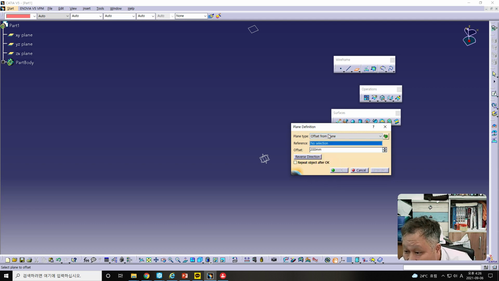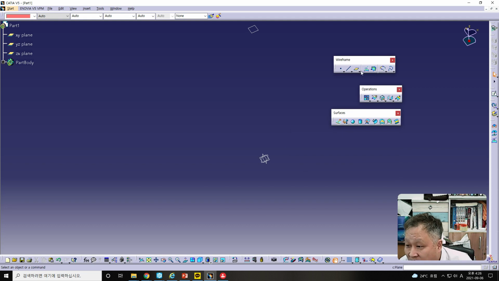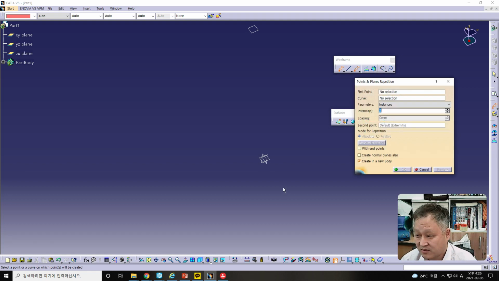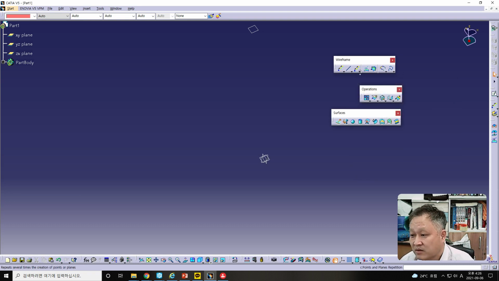Offset between, okay, the point and plane repetition button, and first point, not this button, but I will use this one.